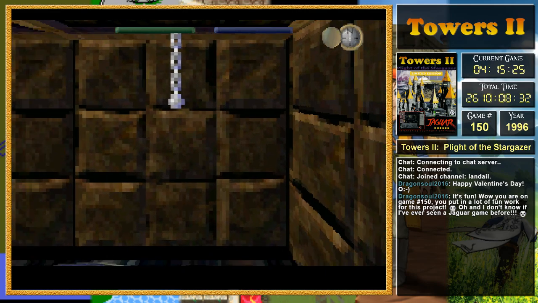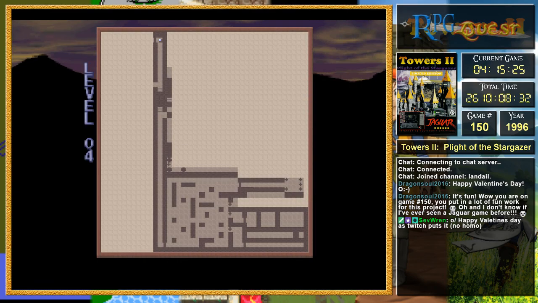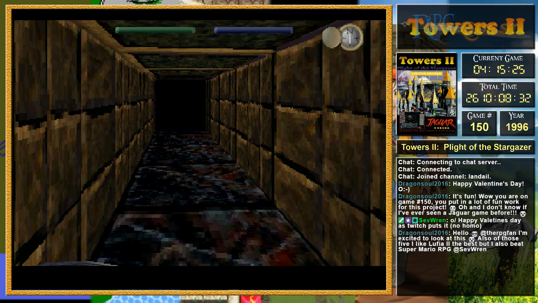We'll see. Alright, so last time we finished the bottom area. Well, still that one spot we didn't revisit, but there was nothing there. And we charged up the mace of elements. So now we're going to this next area.